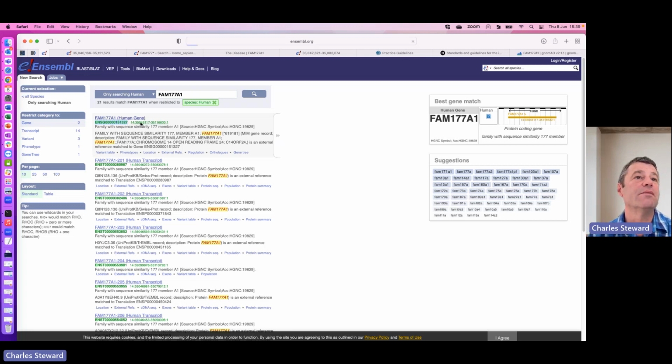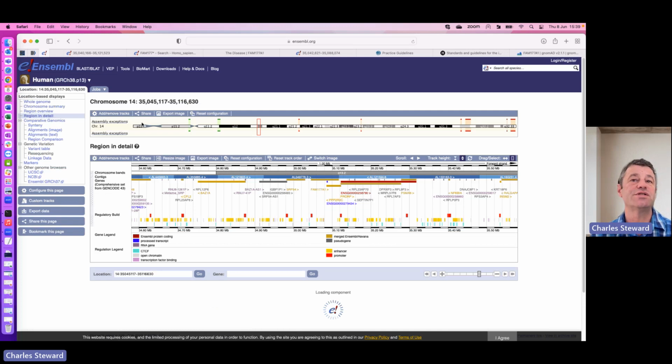And if we click on the numbers here, what this shows is, first of all, at the top, our gene is on chromosome 14, and it's at this position here. And this long image here is a graphical representation of chromosome 14. We've got our P arm here, and then we've got a centromere.